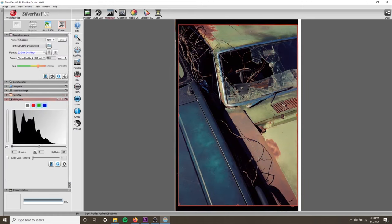Go to the histogram. You can add that by clicking it and it'll show up here. And you'll just get basic adjustments to your RGB curves, which we covered in the last video. And then you get the RGB consolidated into one. I'm going to bring my midtones up a little bit and the highlights up a little bit.